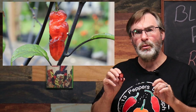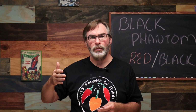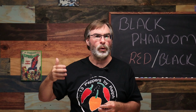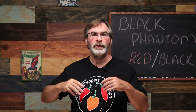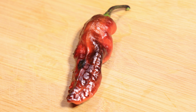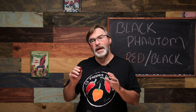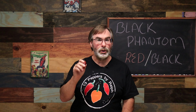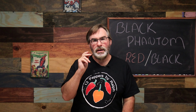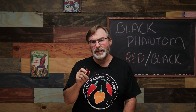Now, with this particular one, this one's called a red black, and when I was doing my research, there's a couple other ones that they see. There's a purple red, there is an orange black, and a few other different variations on this actual pepper. Now, this pepper was actually created as a cross between a purple phantom and a Hallow's Eve pepper, and the cross was actually created by Joker's Chili.